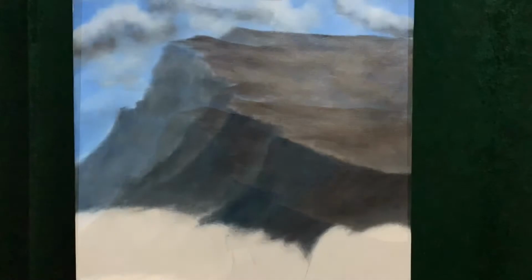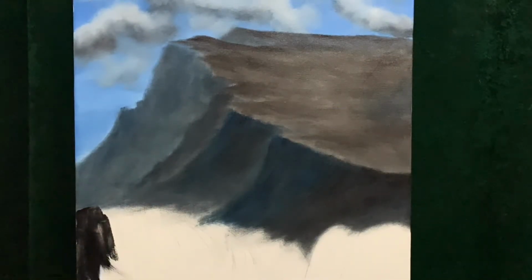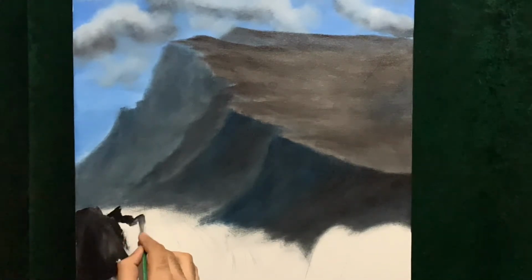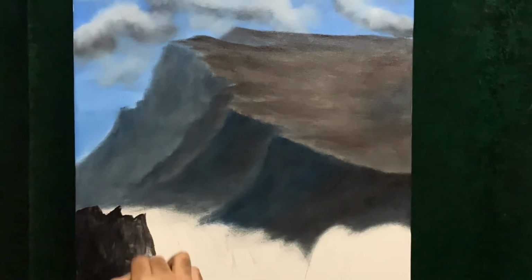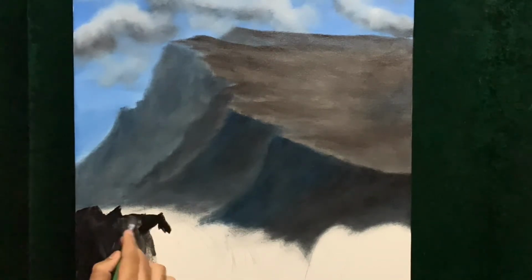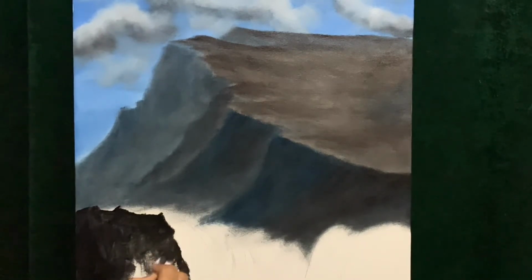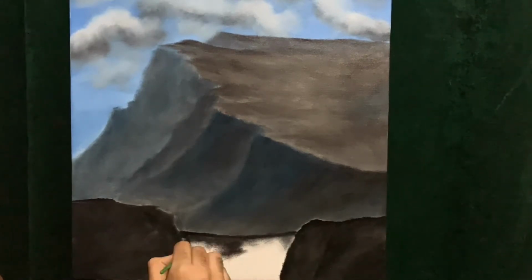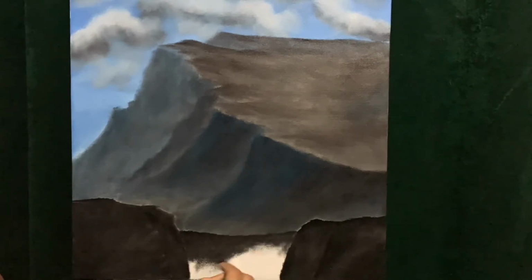And now I'm just going to apply this black color again here on the foot of my painting, and this is going to be maybe some slopes or maybe some small mountains where my trees would stand. And you can do it with a flat brush or the 1 inch brush. Because I have small space here, that's why I'm using a small flat brush. And this middle portion is going to be covered with a beautiful little waterfall.